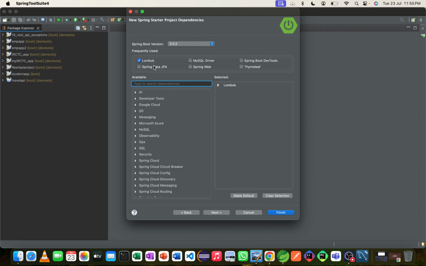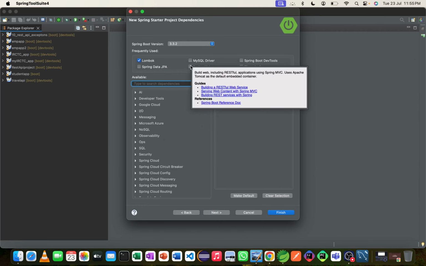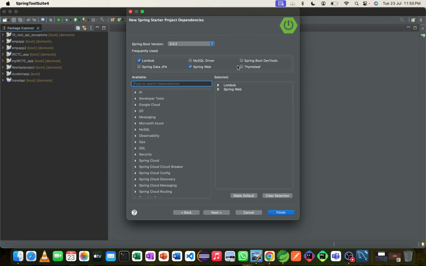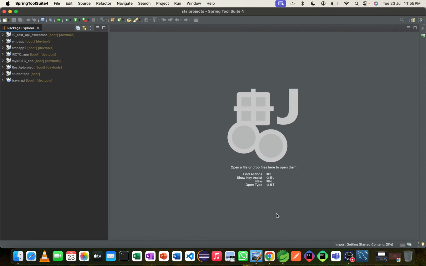Select Lombok, Spring Web, Spring Dev Tools. We don't need any Thymeleaf and MySQL driver, we don't need that. Okay, finish. So it's created here.